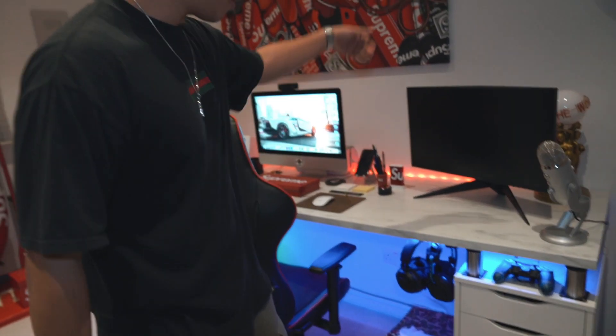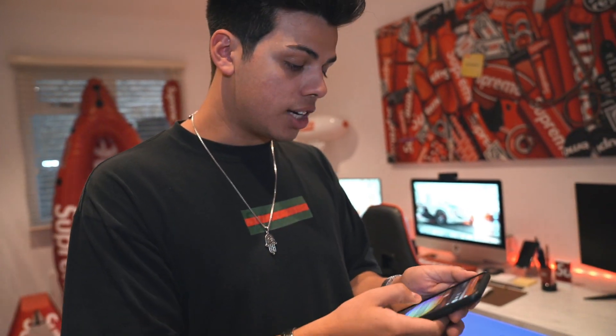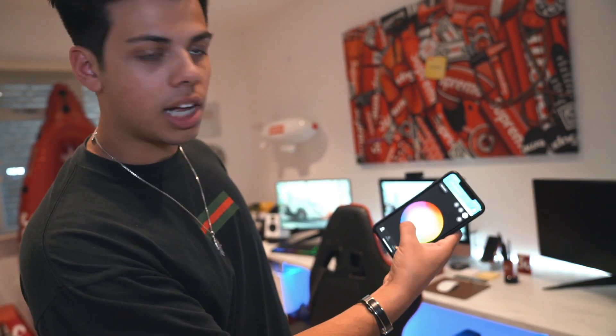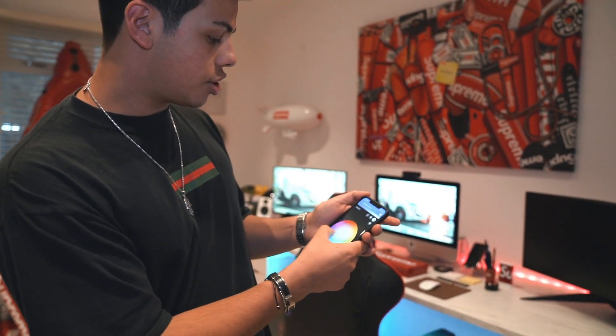Another really cool feature of my room and office setup — as you can see right here I have this blue light, and at the back I have a red light. These are Philips Hue lights. It's basically these light strips that I've stuck underneath my desk, and they have an app. I go on the Philips Hue app and I can just change the colours of my desk to whatever colour I want. I've chosen red for the back one and blue for the other. I can change them to whatever vibe we want to go for. Really cool, adds a little something — a bit of oomph to the setup.